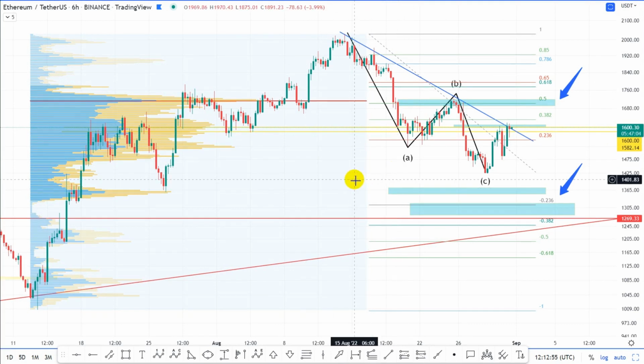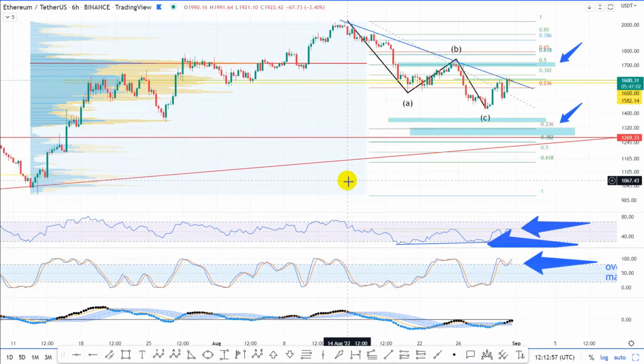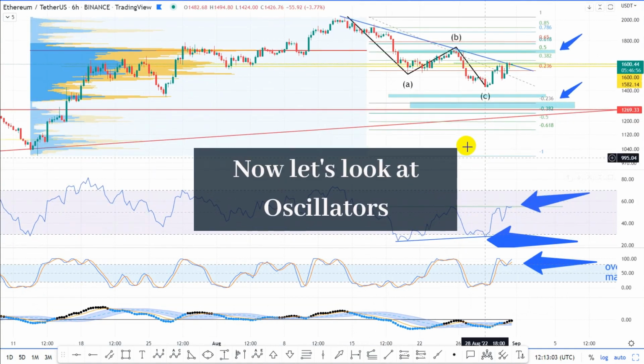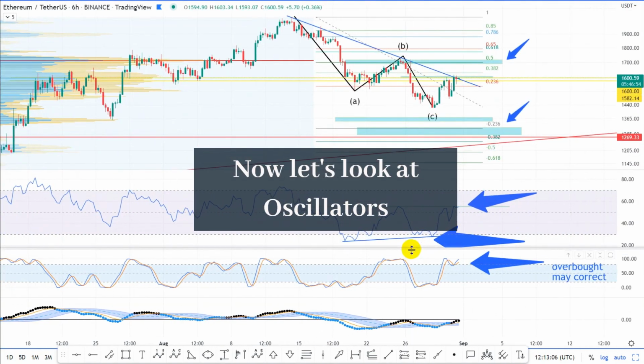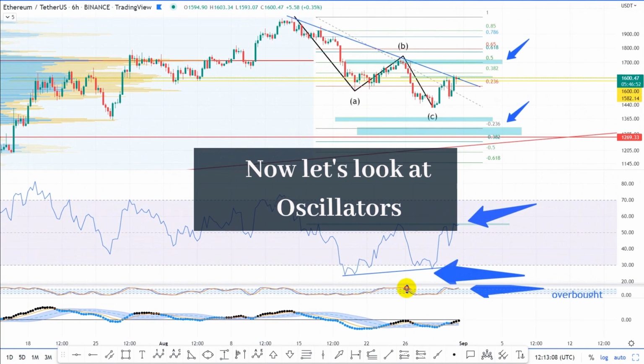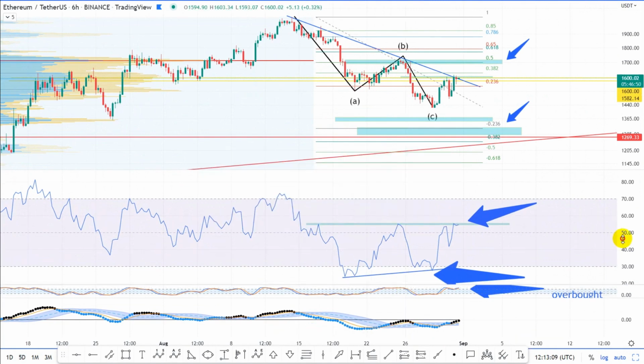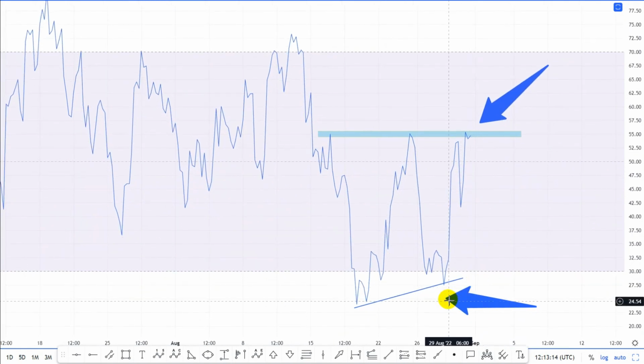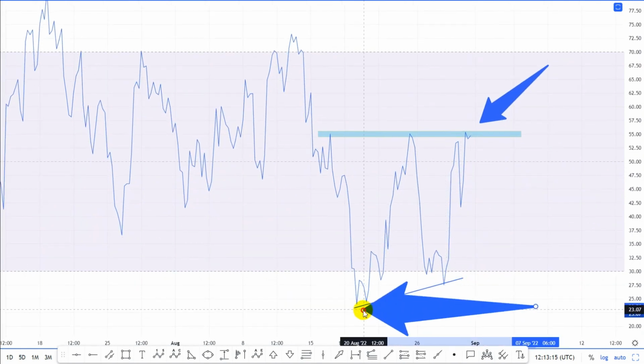Okay, so now we go and check out the indicators. Double click for them to enable those indicators, and the first one that we will look at is the RSI. And let me actually move this one lower so we're not bothered with it. And on RSI, there are several things that I want you to look at. First, of course, the bullish case is the divergence.